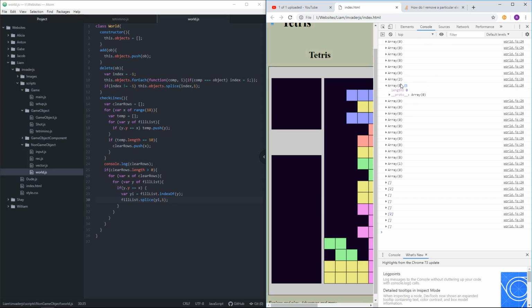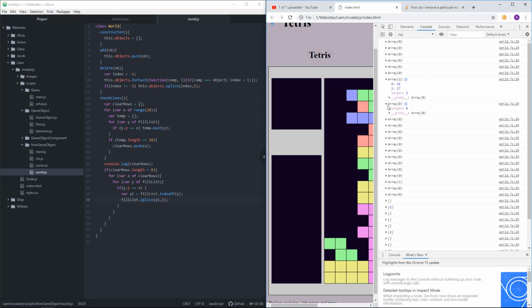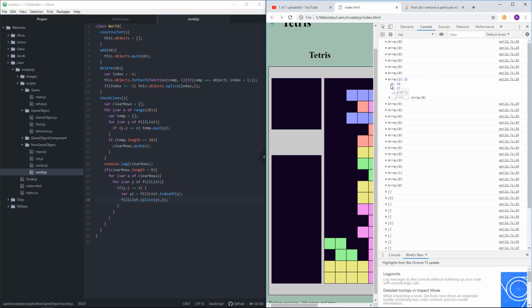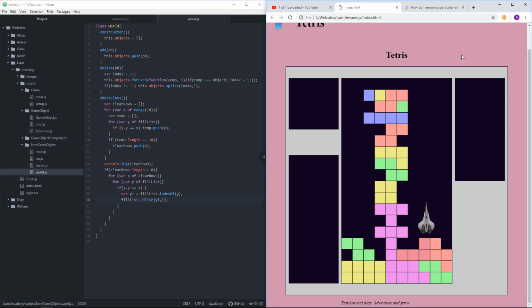There's no 16 and 17. Or they weren't identified as being full. What I guess I failed to realize, this is going to be a lot harder than I thought. Damn it. Okay, so I think I realized what's happening.